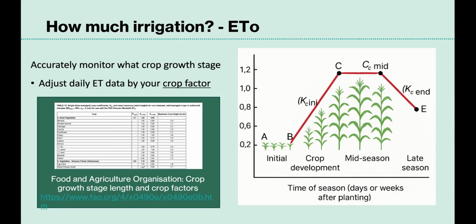And to make the ET calculation useful to what you're growing, you can apply a crop factor. That's a crop-specific and growth stage-specific value. Using this method, you're going to keep track of what crop growth stage you're at and then match that to the right crop factor so that you can adjust daily ET to be reflective of your crop, and then subtract any rainfall that you might have gotten and then irrigate to the deficit. The FAO has freely available crop factor progressions for many different crops and tables with the approximate number of days for each growth stage too.